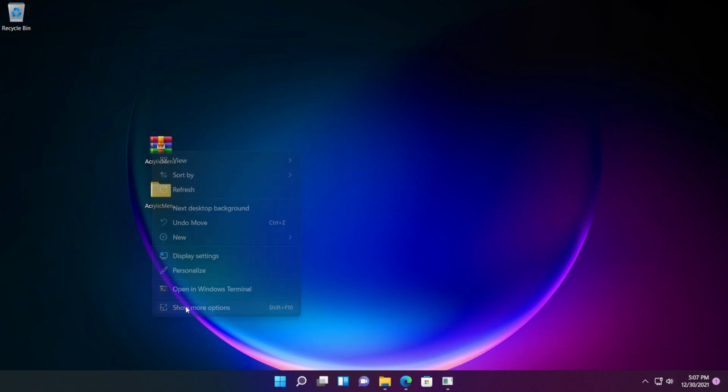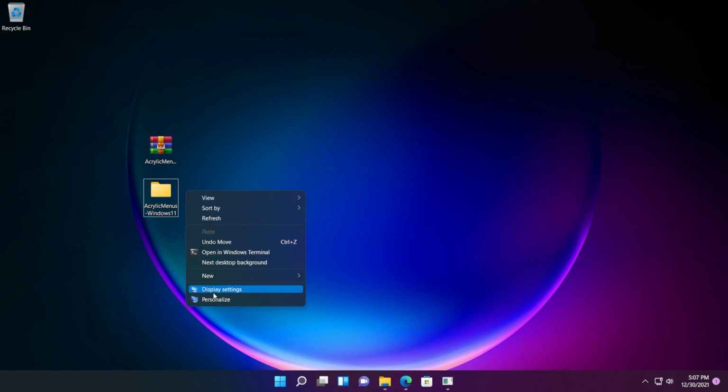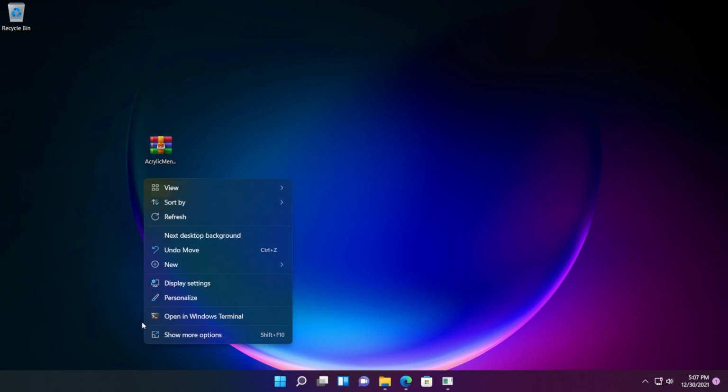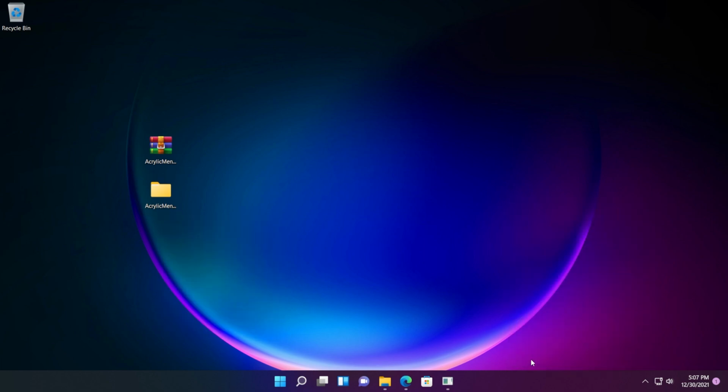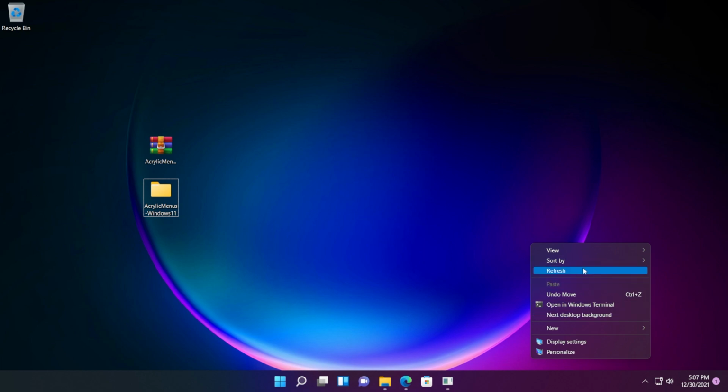So now we're going to click on show more options, and you're going to see that we now have that acrylic effect. As you saw, because it's still in the works, we have a slight delay and a bit of a flicker before that acrylic effect is applied, but I'm not going to lie, the end result is really, really beautiful. If you are using only this classic context menu, of course, I think you're going to like this app. It looks really, really good. We no longer have that matte color scheme. We now have that acrylic background applied to every context menu from Windows 11.